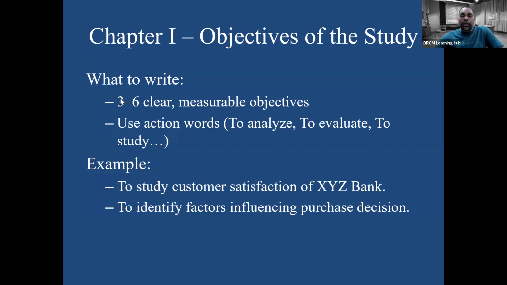Break down your study into a minimum of 3 objectives. The objectives should be written using action verbs. Through action verbs you can frame the objective, which, as I already said, should be a measurable objective. What is a measurable objective? If you are unable to solve that objective, unable to get the data, unable to give the answer for it, then framing that objective is a waste of time. So here we are done with objectives clarity.